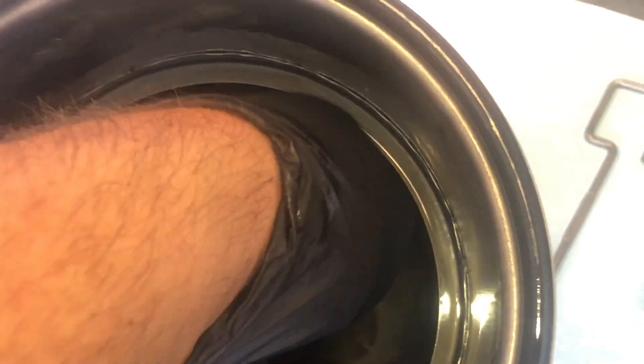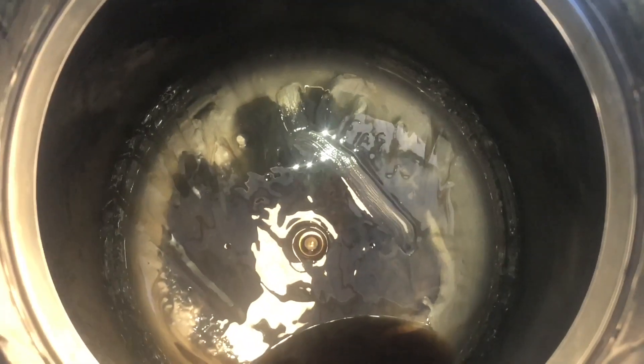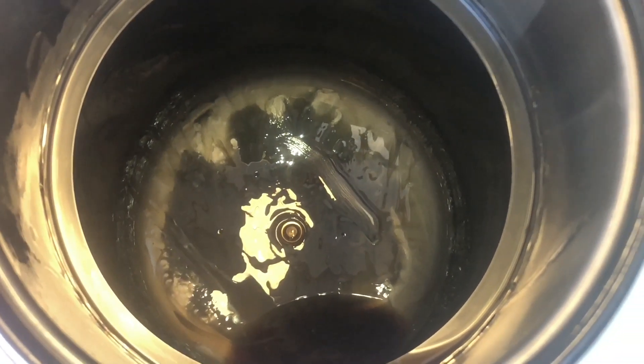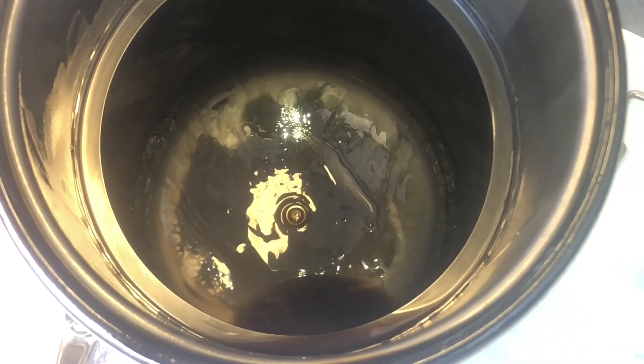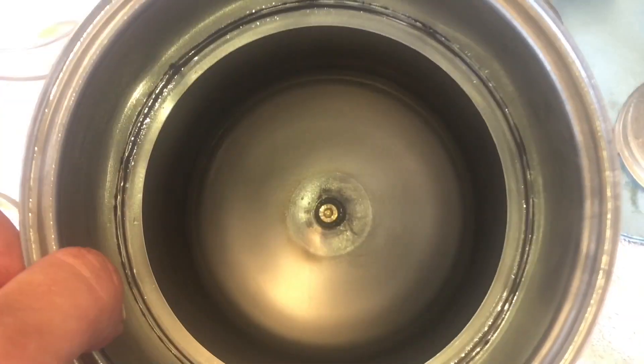Now that those components are removed, we get to look inside of our oil tank and see what sort of contamination is inside of there. In this particular case, there are signs of grayish-black sludge, which is very clearly lead along with some carbon. One of the reasons it's important to do this part of the process is the oil quantity inside of these engines is only about three liters, so if you're not routinely cleaning this tank, as soon as you add those three liters of fresh oil and the engine heats up, all this contaminant just mixes right back in with your oil.